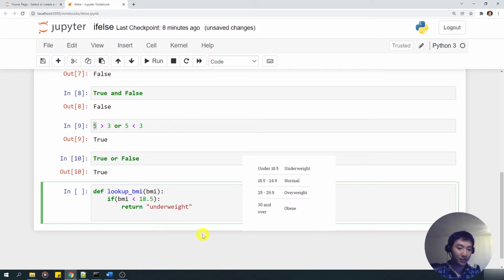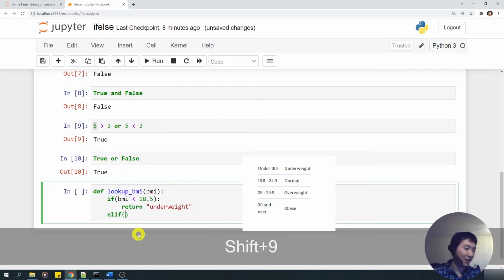Okay, but there are other conditions too, so I use the else if. This else if will run if the first statement evaluates to false. In other words, if the BMI is not less than 18.5, it'll come here.